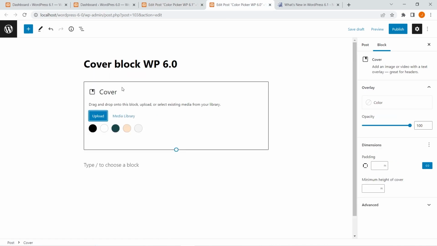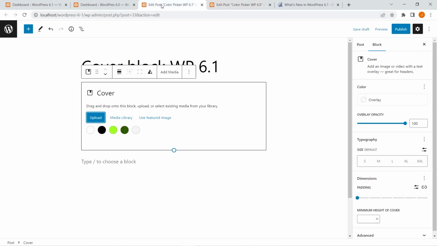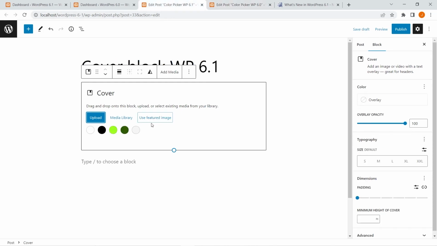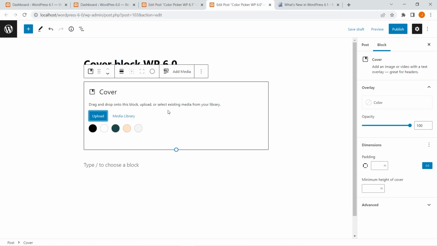You can see the first difference is the addition of the use featured image option on the placeholder, and you can see right over here it is missing.